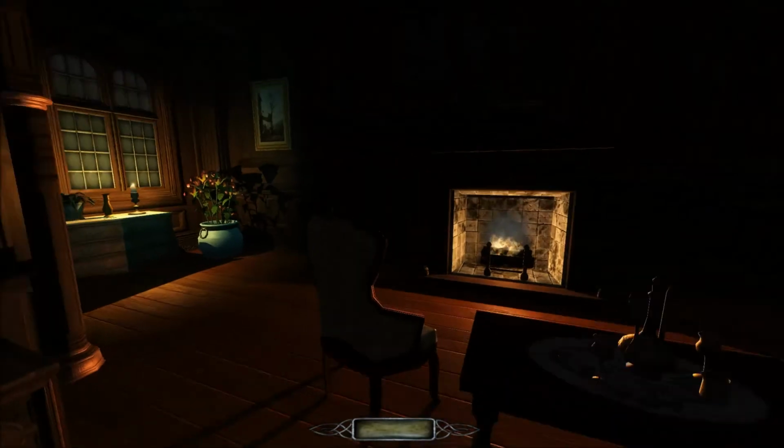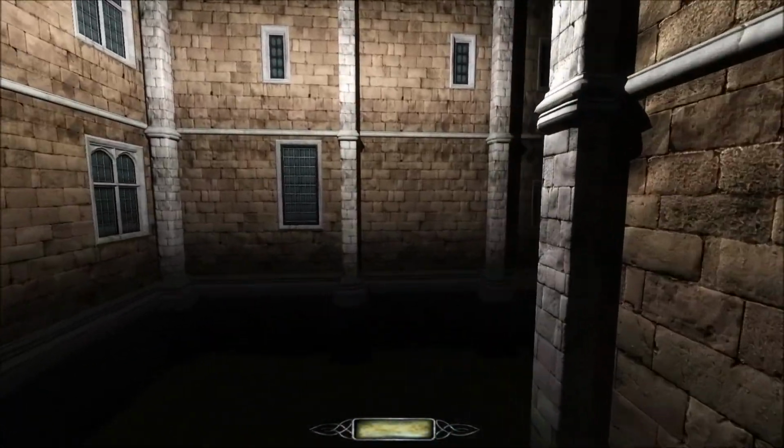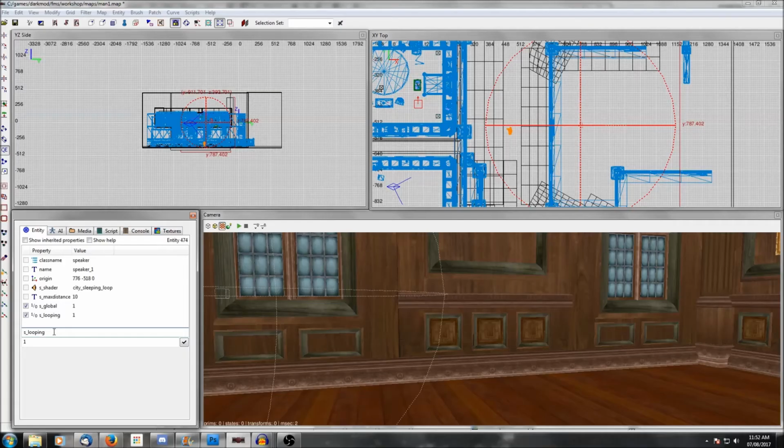One problem, it's really, really loud. Some of the default ambience were recorded with really loud volume for some reason. So I'm going to need to add something to reduce that volume. So let's go back to the editor. We're going to add an S_volume field, and then we're going to reduce the volume with a minus number. And I'm just going to guess at a value of 15.